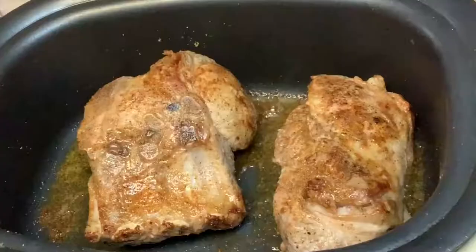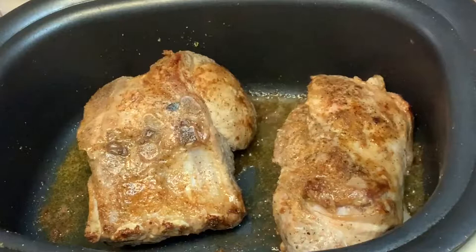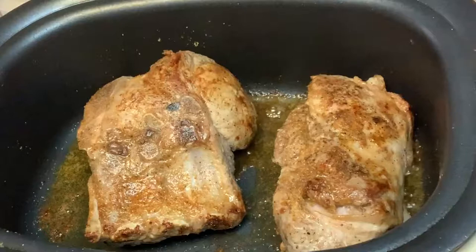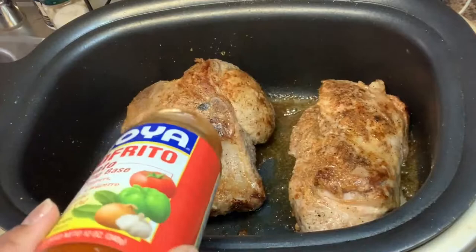I'm gonna go ahead and cut this pot down because the meat is browned up good enough. So it's still on stove top mode because it's just like I'm cooking on the stove. I'm going to go ahead and cut this on low. And I'm going to put it on slow cooker mode because that's what we're going to have it on. I'm going to have it on slow cook high the whole time. This is just going to give it some flavor.